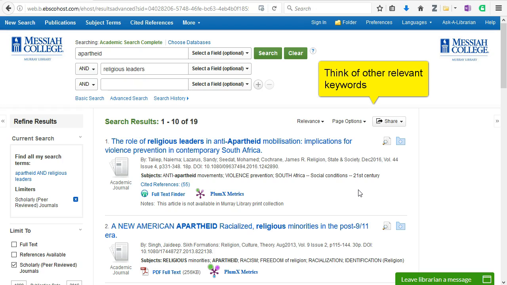I can brainstorm other relevant keywords. For example, what types of keywords can I use in addition to religious leaders? Well, what words do you use in everyday life to describe the religious leaders in your community? Add those keywords to the search strategy.